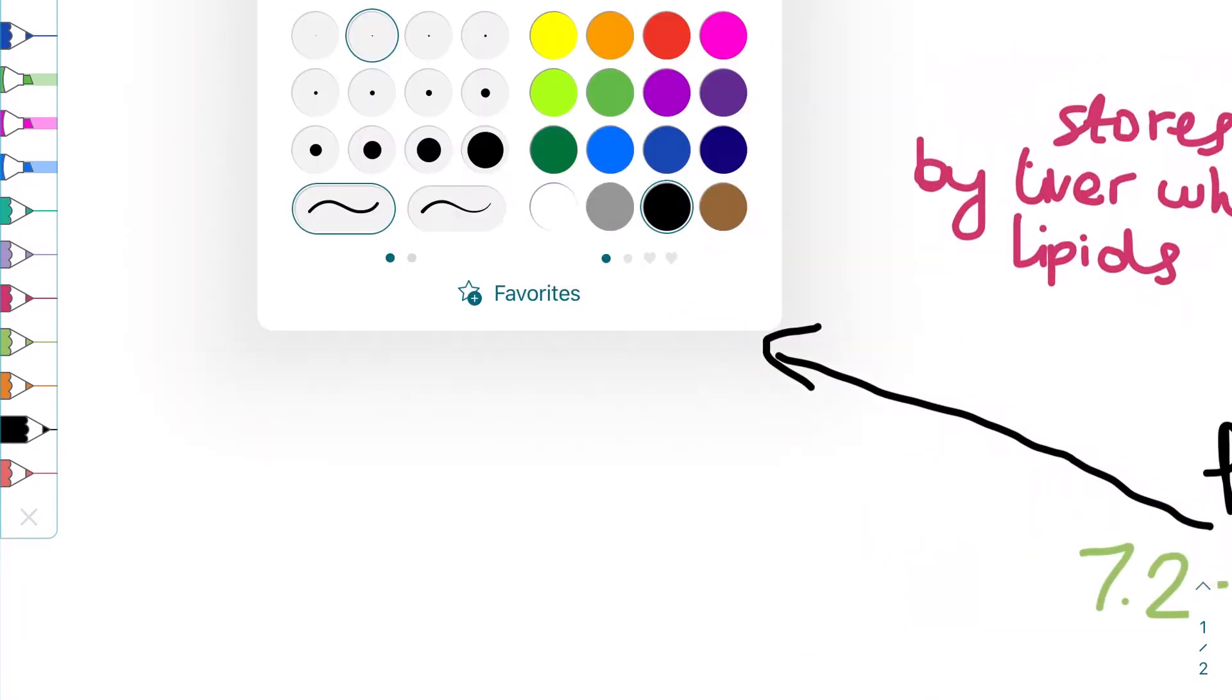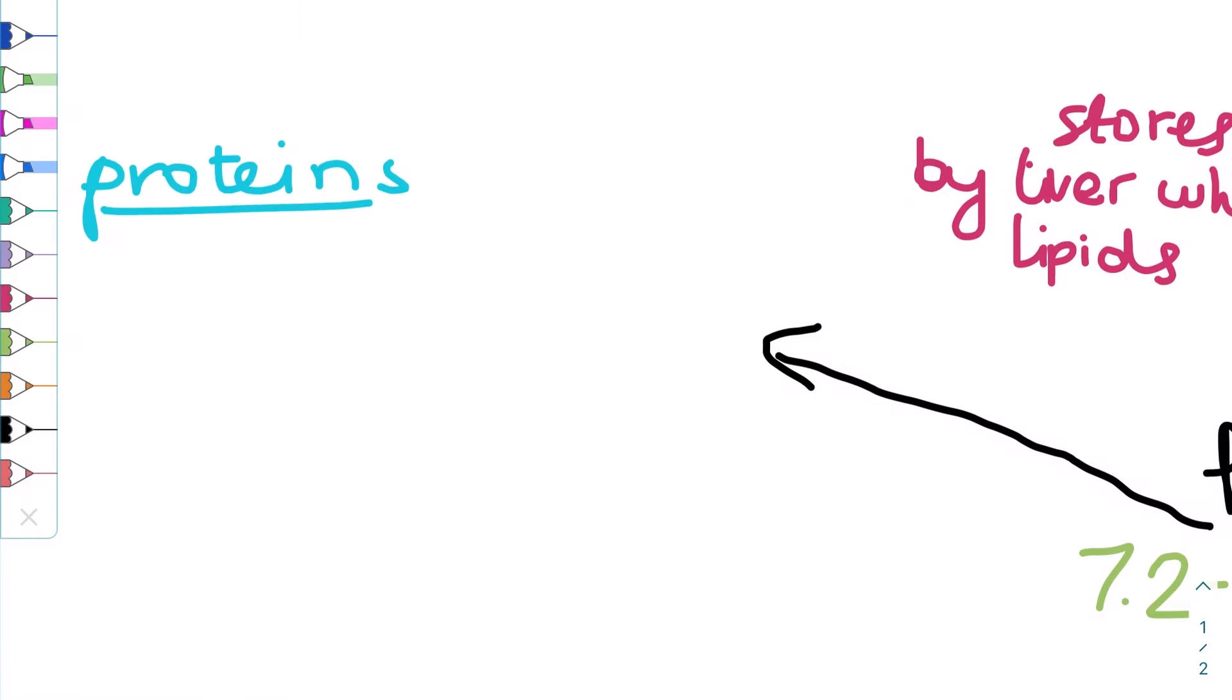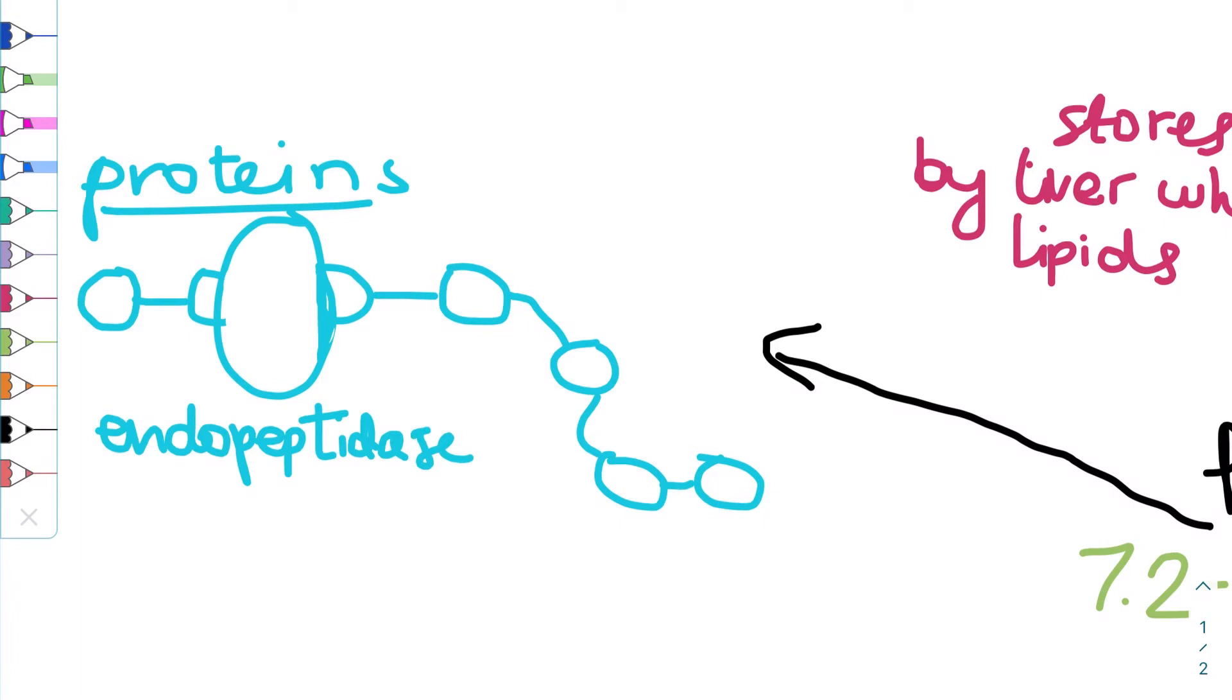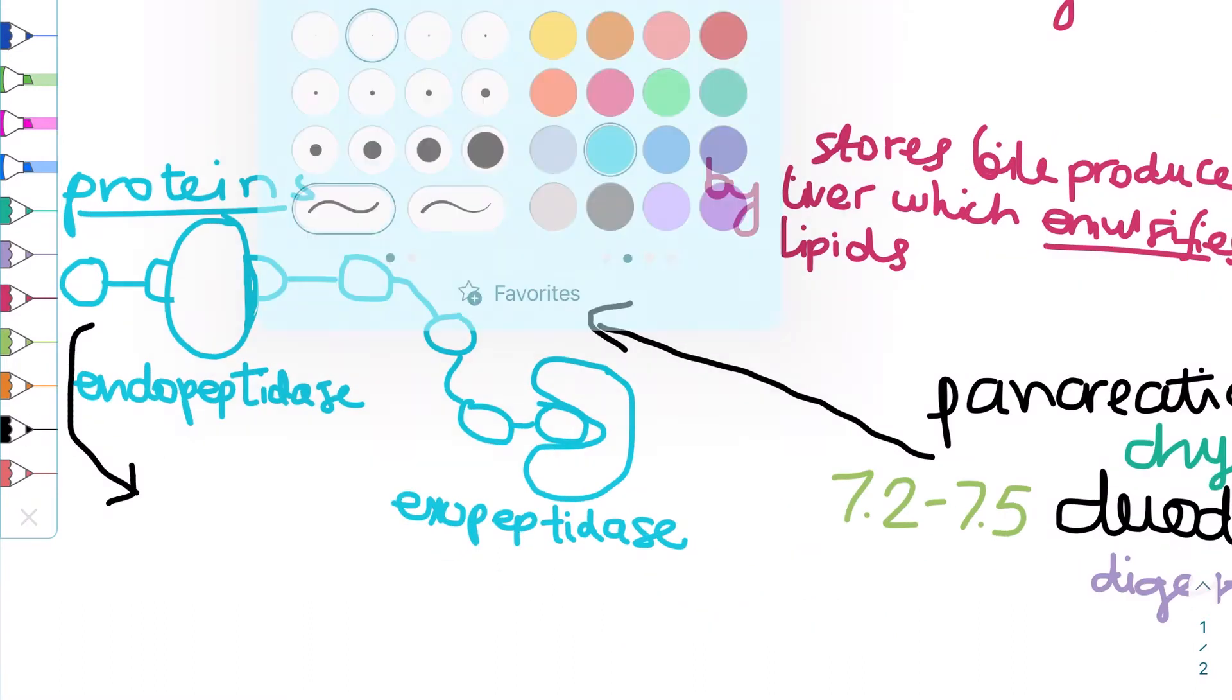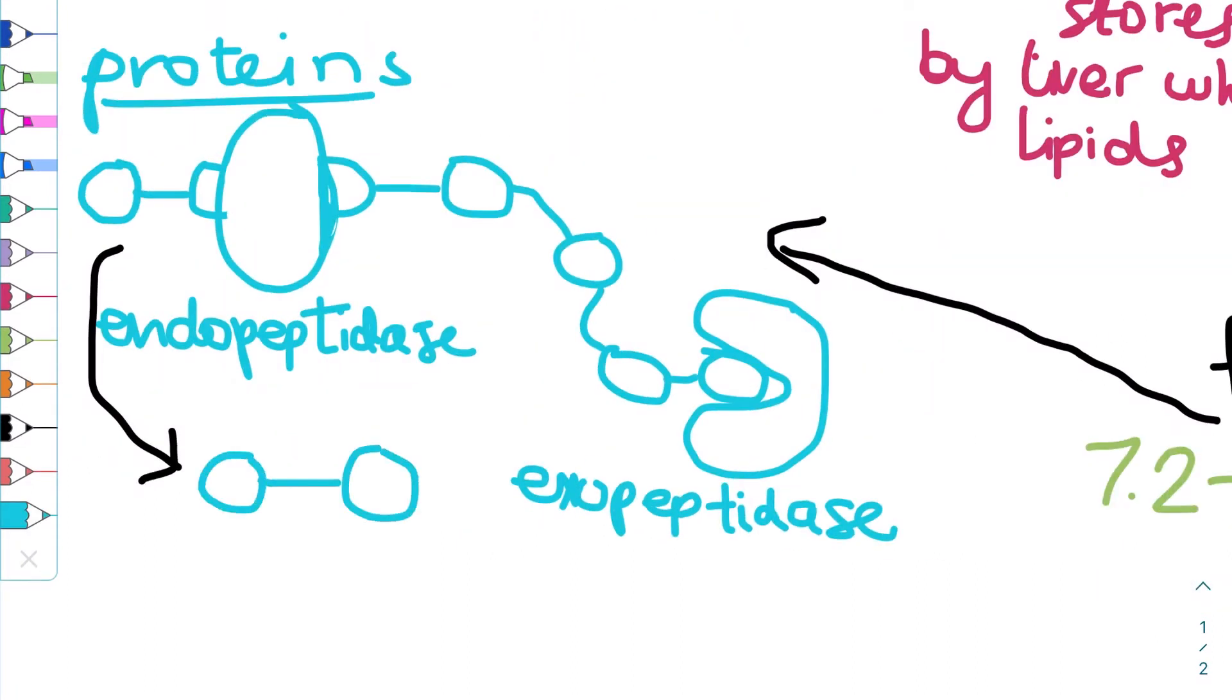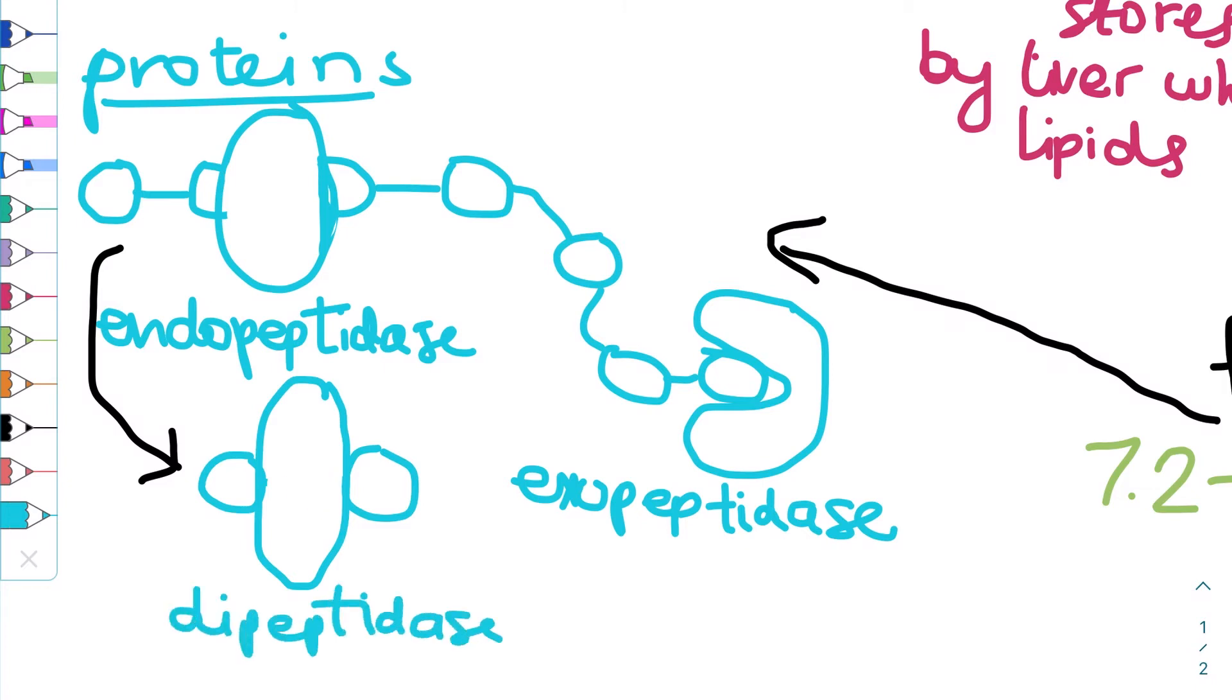Let's examine the hydrolysis of polymers closer. Protein's primary structure, which is a series of amino acids fused with peptide bonds, is broken using endo- and exopeptidases. Pepsin and trypsin are endopeptidases, which are enzymes that act upon peptide bonds in the middle of chains between non-terminal amino acids. Exopeptidases can only break off the terminal amino acids. Both types of enzymes result in dipeptides being formed, which are the substrates of dipeptidase. In the end, amino acids are formed.